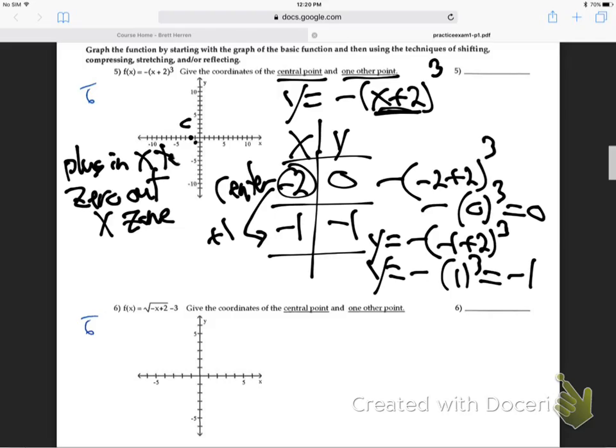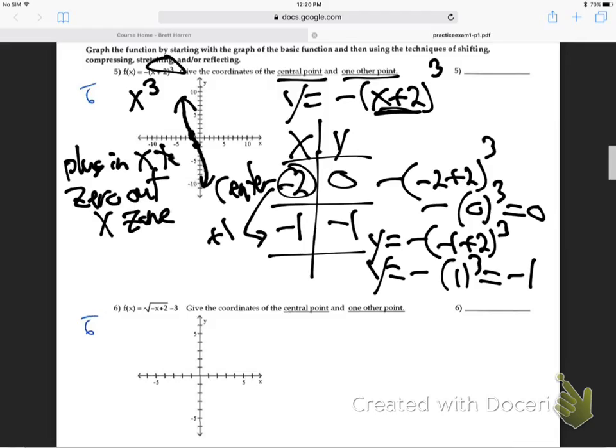And what is this shape? Now we're ready to connect them up with the graph. What kind of graph is x to the 3rd power, which is what we have? It's the snake, right? So the center is going to go like this, because here's the center, here's the other dot. Does that make sense, how I came up with that graph? The power graphs are bold, turned up, bold, turned down. They go up fast and down fast because they're powerful. x to the 3rd, x to the 2nd, they rise and fall quickly, don't they? Good on that one? That's all I want. All you need is the center point and one other point. That's all that's required, and then connect the shape.